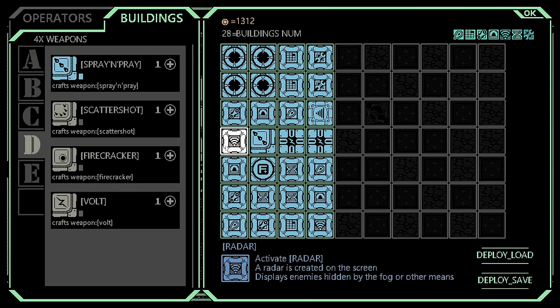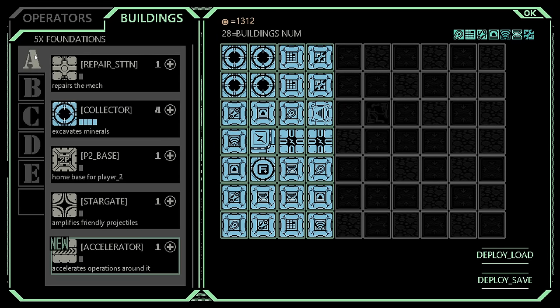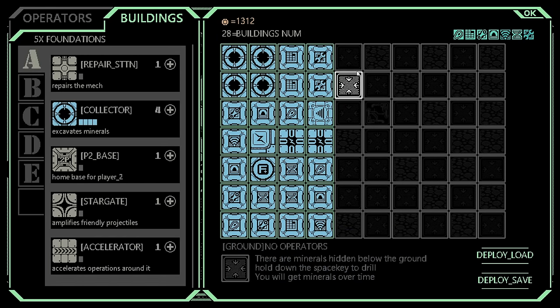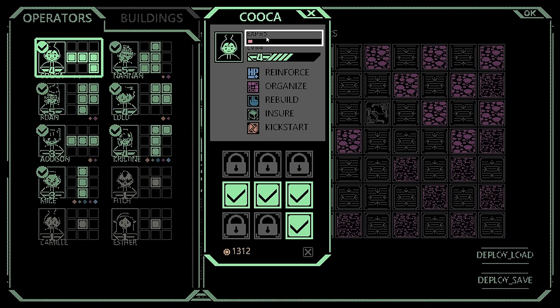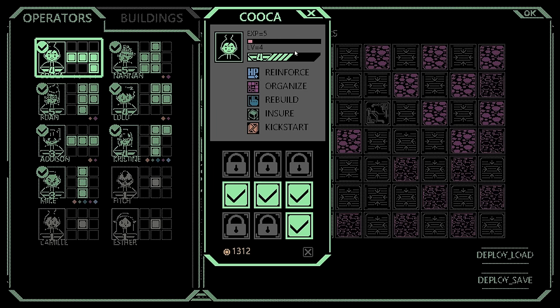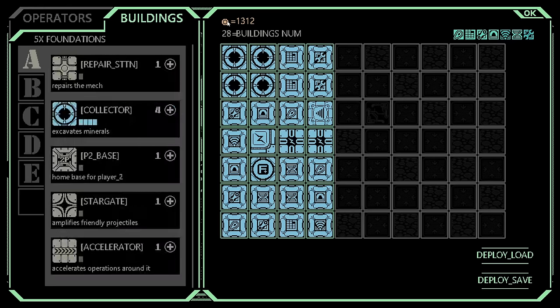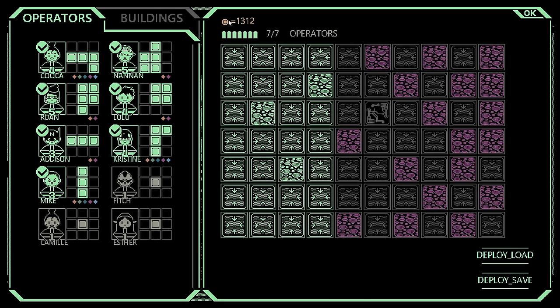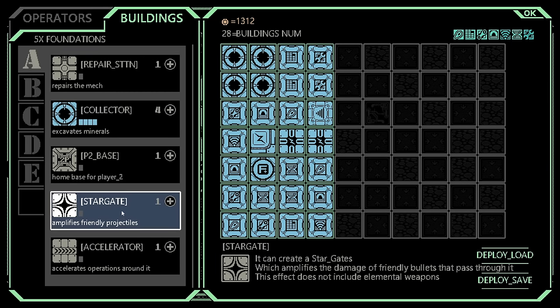Because I got Vault. So I'm not going to use Spray and Pray anymore. We're now using Vault. We have Vault. Only Vault. Everything damages Vault. We have 1,000 coins. Accelerator. Okay, I would say we expand now all the operators. Tech plus 4. What does that mean? What is tech? Well, generates tech. Yeah, but I don't know what tech is. This is not tech, right? Is this tech? It doesn't say. Maybe that is tech. I'm still okay with four color accelerators.